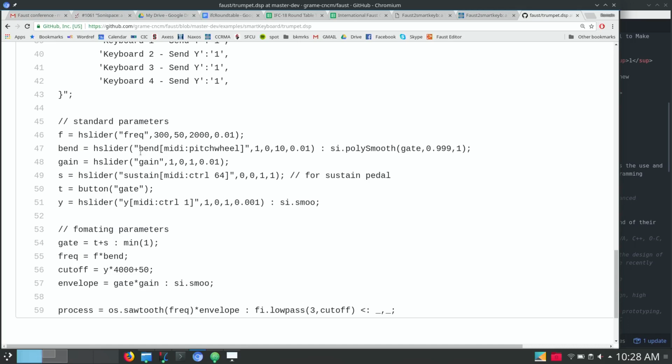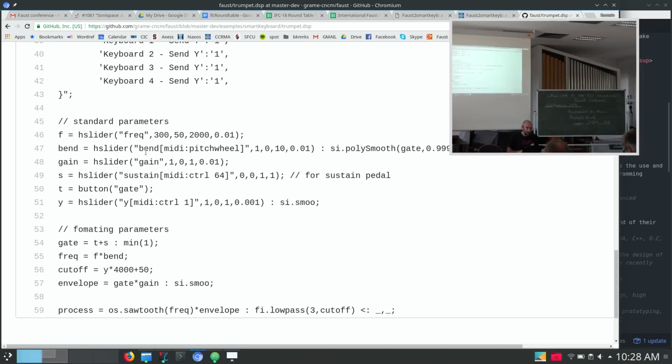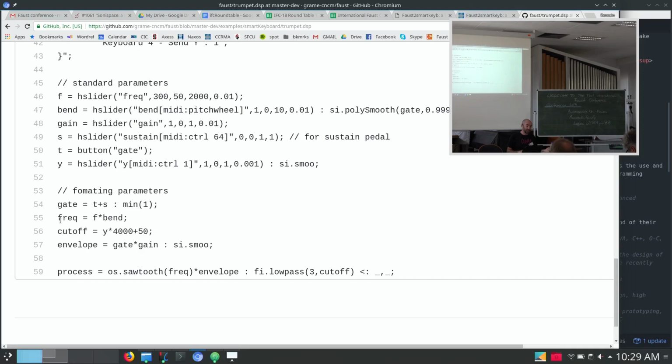But you see also that we introduced a bend parameter, for example, and bend here allows you to do the continuous thing. So you still have to do the mapping between bend and freq by yourself. Here we declared a freq parameter, which is basically just the freq parameter multiplied by bend.